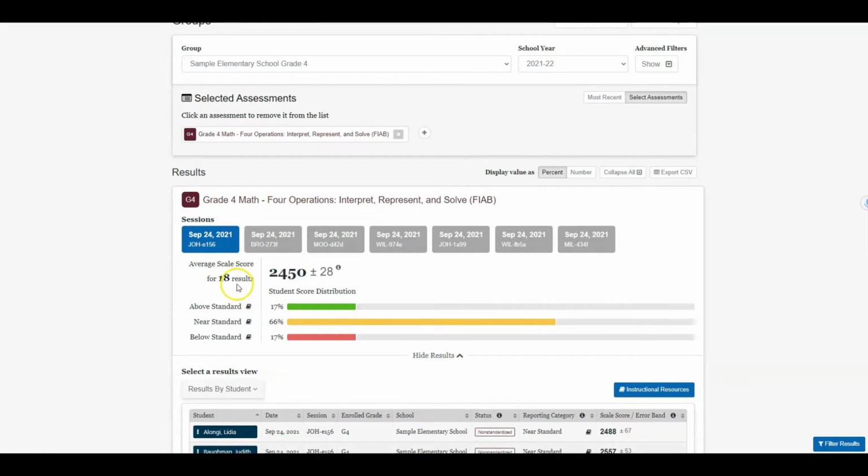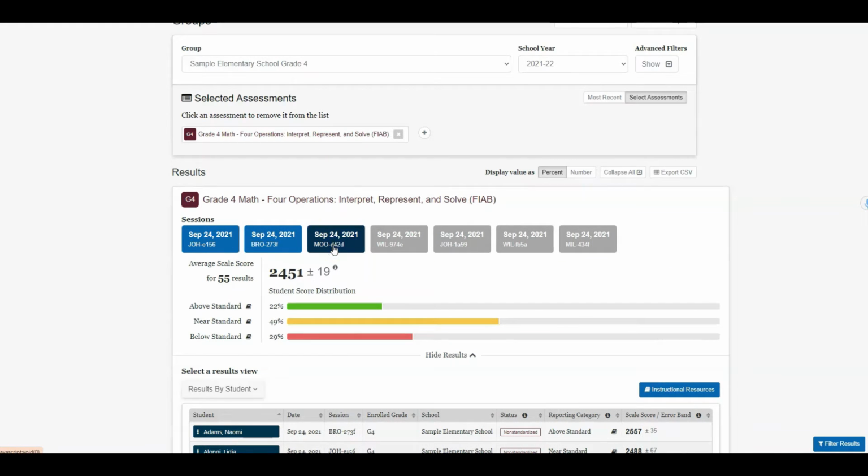So if you notice that, hey, I have more than 18 kiddos in my class, and I'm only seeing the 18 results, you could click on multiple buttons, and you'll notice that number jumped. This is going to be able to show us all of the very many times that I administered this particular one. And you see as well the dates for administration. So what I wanna make sure you're aware of is if you say, I'm missing some kiddos, select some of those other buttons for whatever the dates that you administered, and you will notice that the number will grow so that you can incorporate all students.